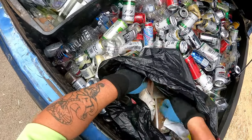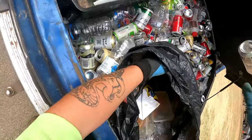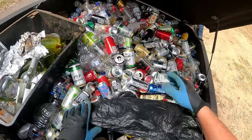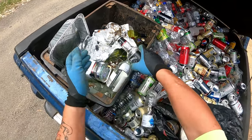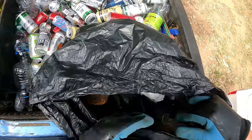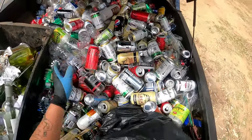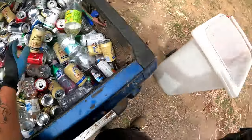There's a fair few in this bag. At least we're getting there. Getting there for our load. Not our usual amount. Oh, I missed that one. I'm going to take the lid off that. We usually got more, but you can't always win. No, you don't know how much you're going to get in a day. Done. Just have to be careful about those. Save me sorting it out later.